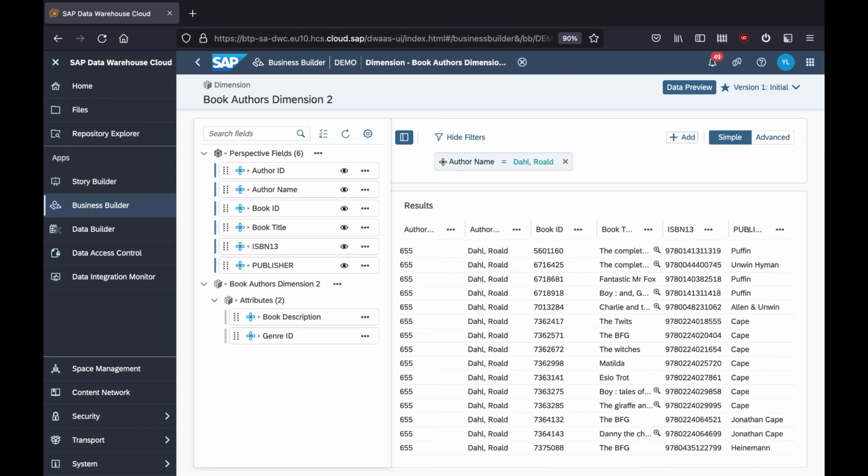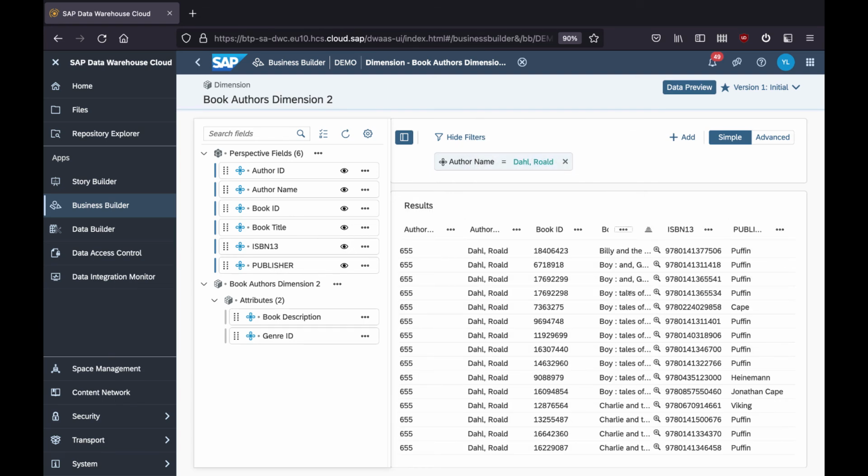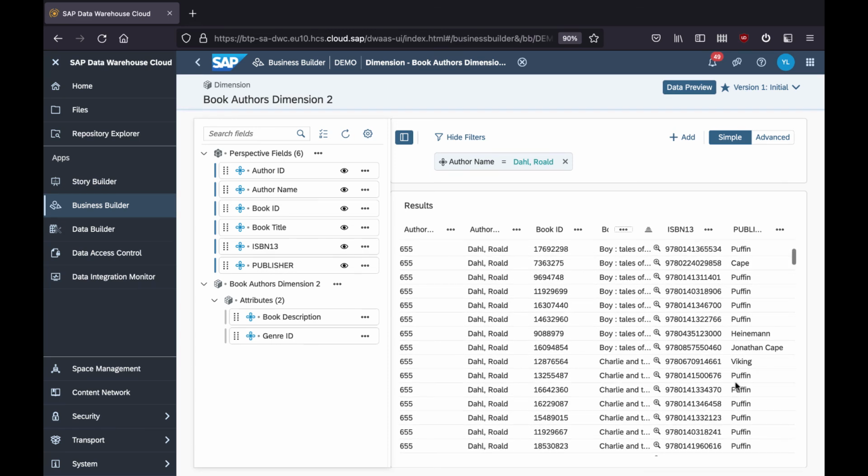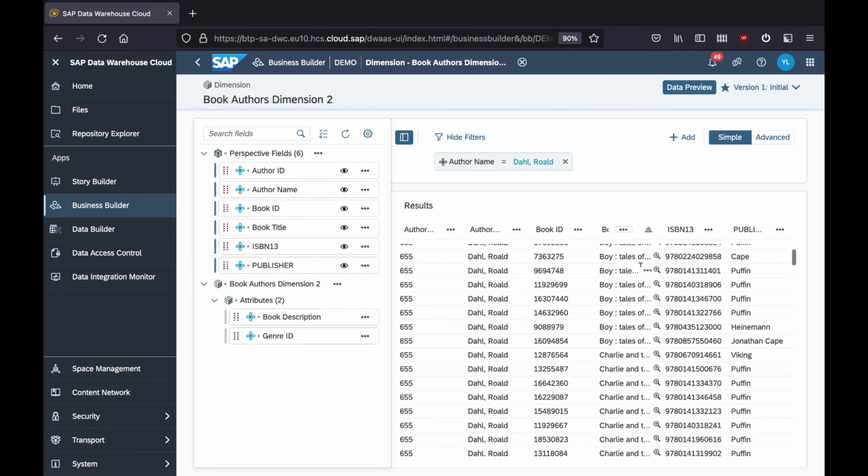And then, as you can see, let's show the result. Even Charlie and the Chocolate Factory has been published by many publishers here as well, with different ISBNs. So here you can preview the data.